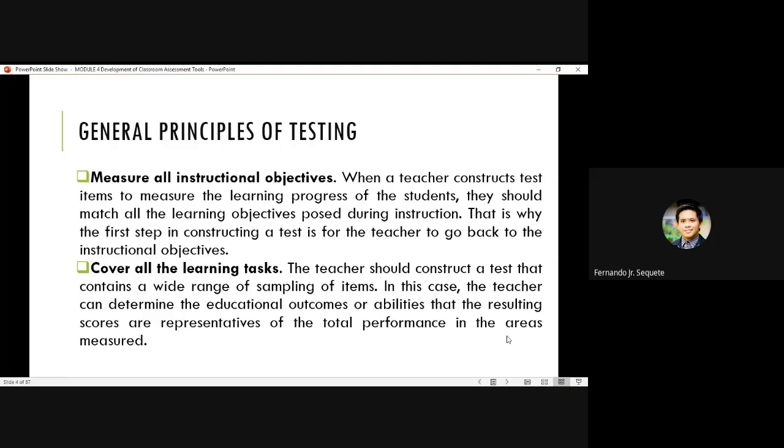Kasi basic yan children, no? Basic yan by the time you will be creating your table of specifications, heads up, kung saang part ng lesson mas mataas yung time na diniscuss ni teacher, expect mo mas marami rin yung test items na gagawin ni teacher. Like for example, meron kang 5 topics. The first topic siya yung nakalaan yung mas mahabang discussion or panahon ng discussion. Therefore, topic number 1 or topic number 5, dapat siya yung mas maraming test items na makikita sa test paper. Okay. So that is for the chapter or for the second principle.